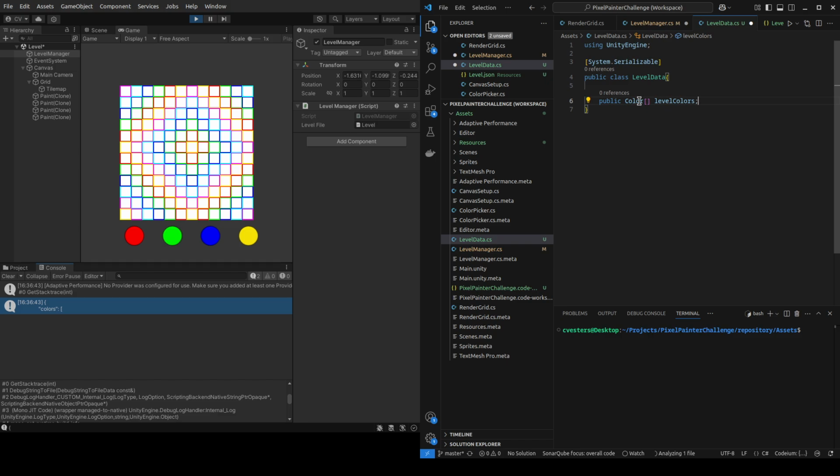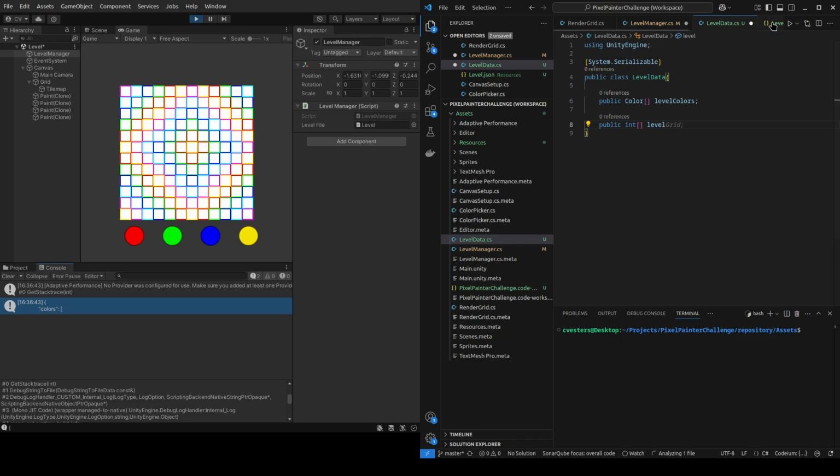This is not going to work because of the color. Anyway, this is an int.